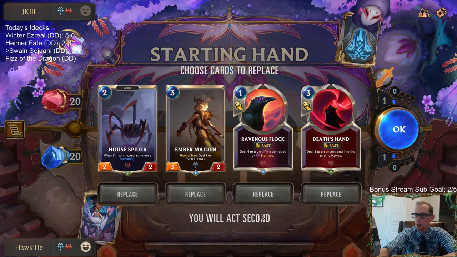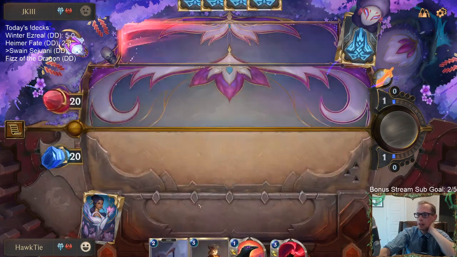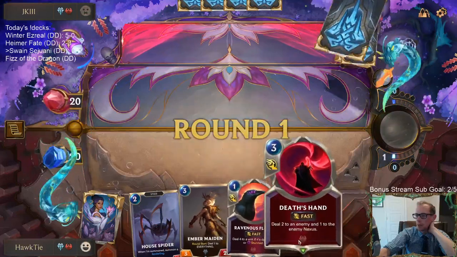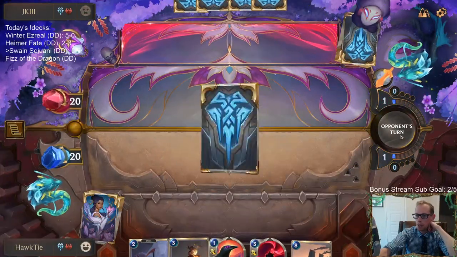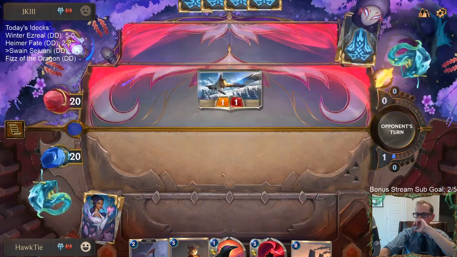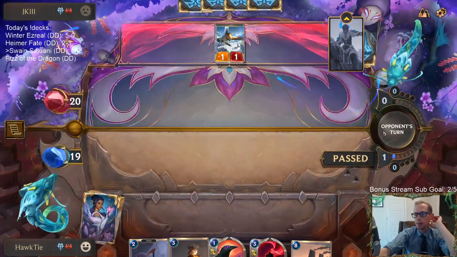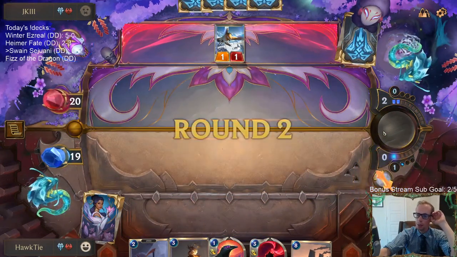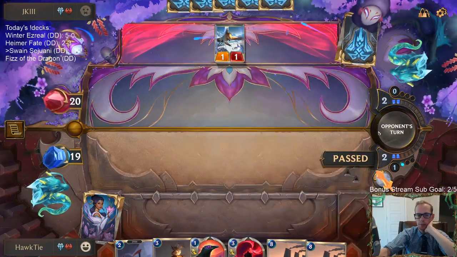Ash Sejuani. We'll see if I'm supposed to mulligan House Spider. I do like Ember Maiden in this matchup, and I like it paired with these things. But maybe I should have mulliganed House Spider. Yeah, I think that deep deck's better than... I like that deep deck better than the Shadow Isles deep deck. I think it's better.